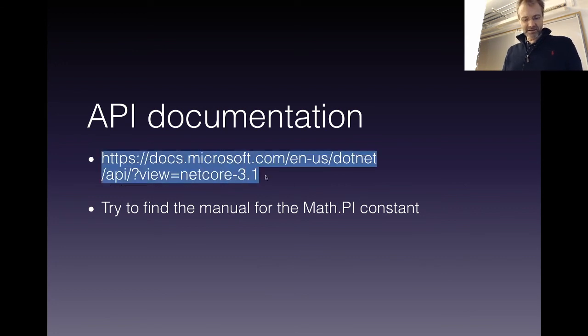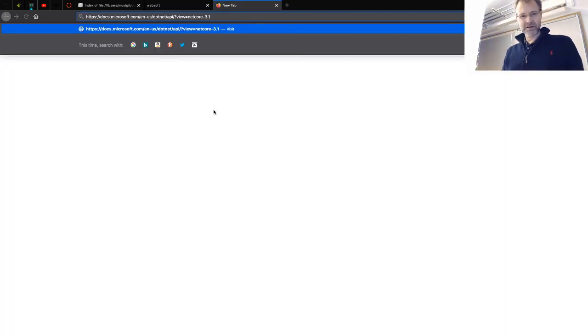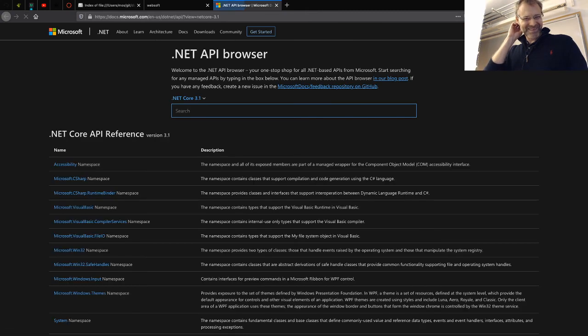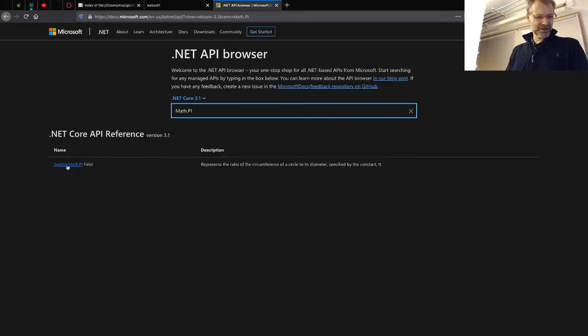Is this the link I was looking for before? Let's see. Yes, this was the link I wanted to have there before. It is this .NET API browser, one common API for everything. And this is the place where, when I know how to do my Hello World program, eventually I will be in here to find reference documentation or, it's a library system.